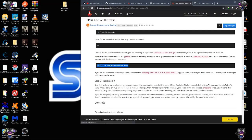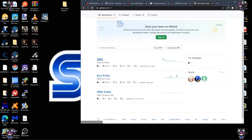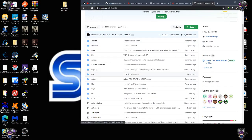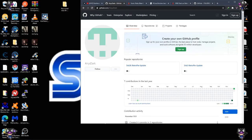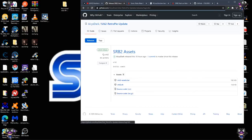So what I did is went to the GitHub. They both have the old source files, so I decided to grab the new source file from here, and the same with the Kart, and I made my own GitHub. They're both the same. Here is the newest source file, and the release over here is the assets.